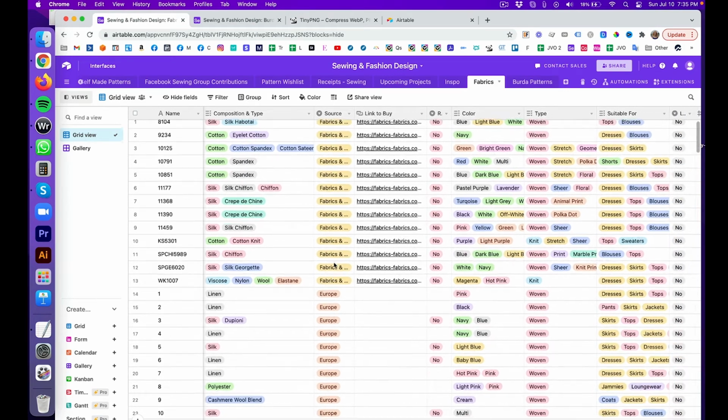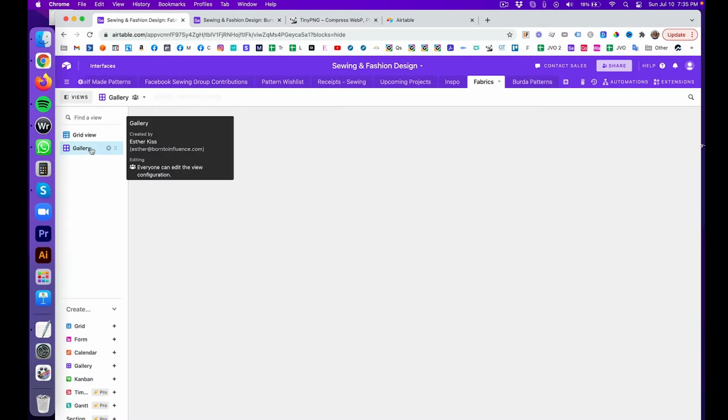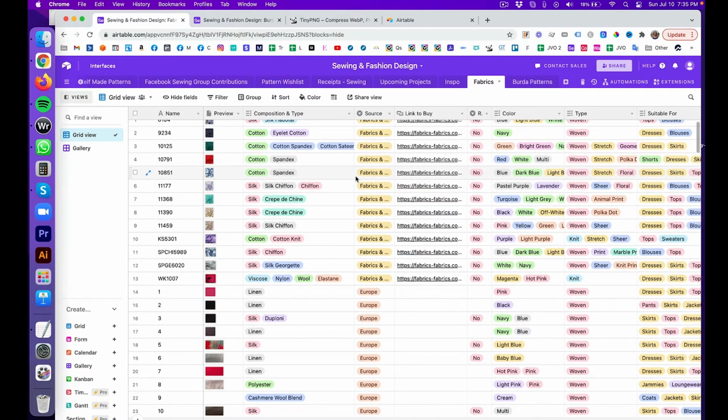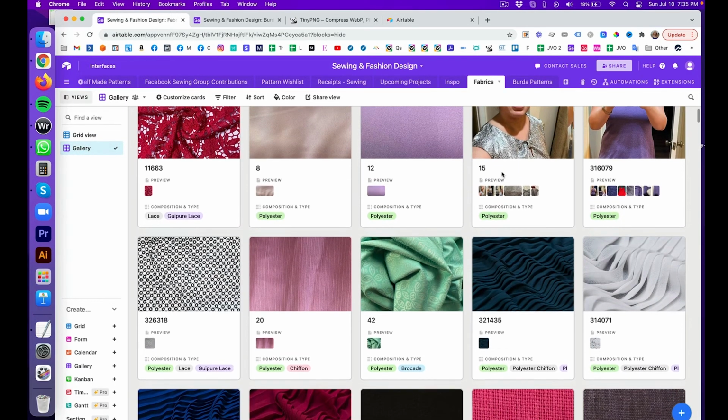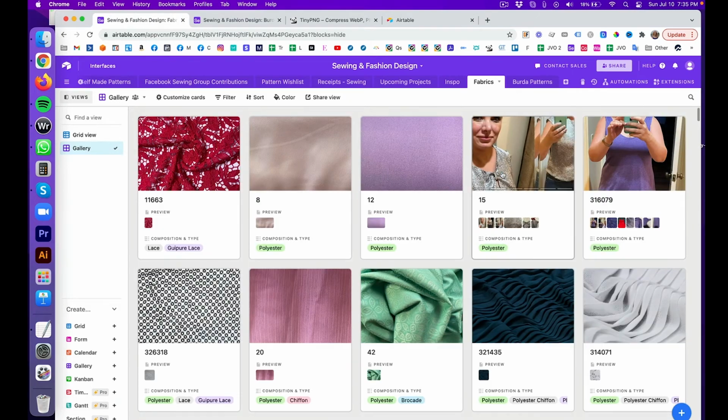And so this is where you put all of your data in. You can put it in through the gallery view as well, but I just found it easier to do it like this because you can just type faster and it's much easier to use. And then for searching, for comparing things, you can use the gallery view, and that's just more fun and more visual to do after you've put in your data.